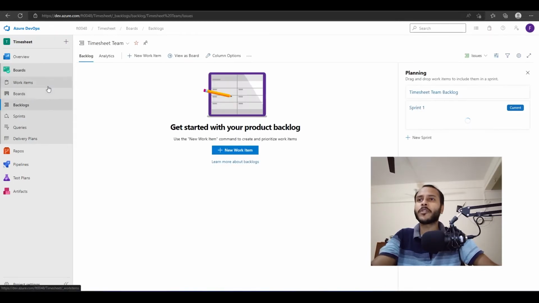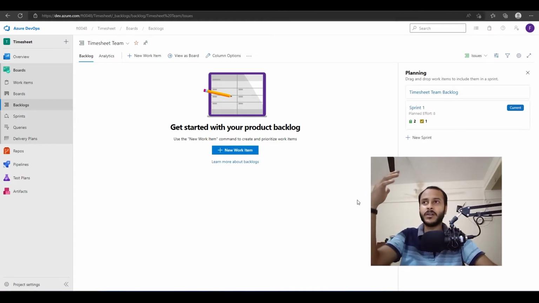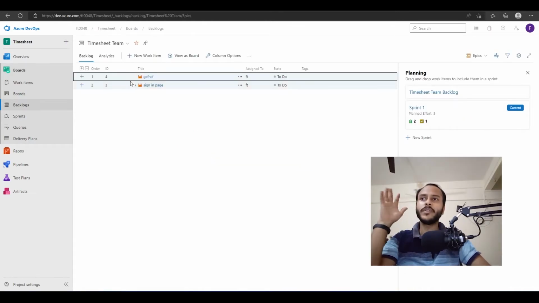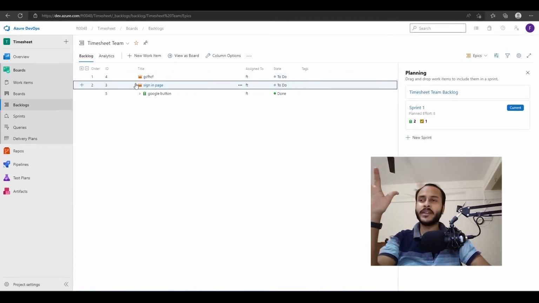Then we have backlogs. Backlog is a place where you organize all your tasks, where you assign priorities, where you see all the things in a particular hierarchy. Let's see, since all are closed over here, it is not showing. But this is how all your tasks and entries look in a backlog.